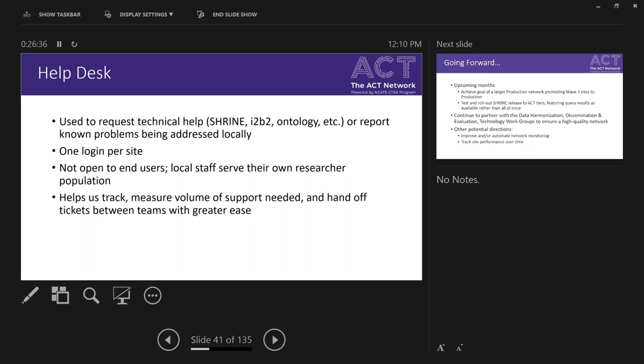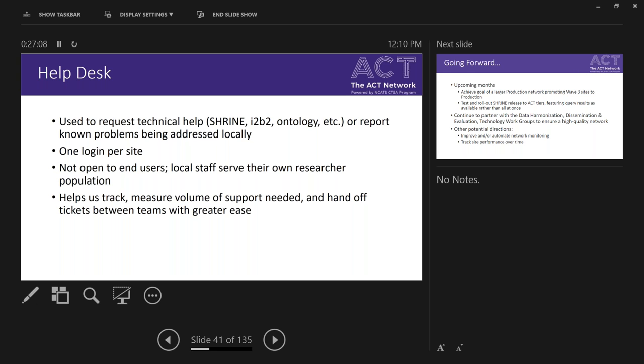Help desk here, I think we're doing one login per site, is that correct? Okay. Yep, in wave 4 sites, we're in the process of expanding our Jira license. We don't have enough right now for all our wave 4 sites, but as soon as we finalize all of the contractual fun stuff there, we'll be onboarding one user from your institutions as well to the help desk. So waves 1, 2, and 3, if you don't know who the person is that has access to the help desk, find out. Wave 4, that will be coming.